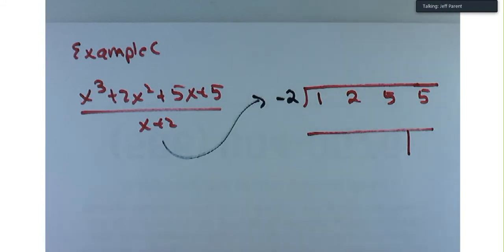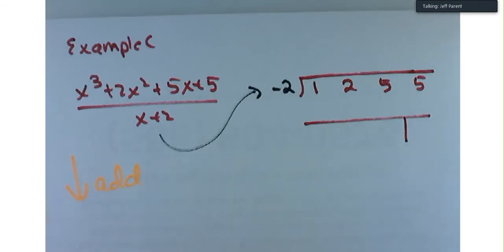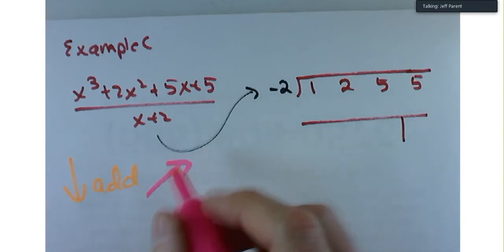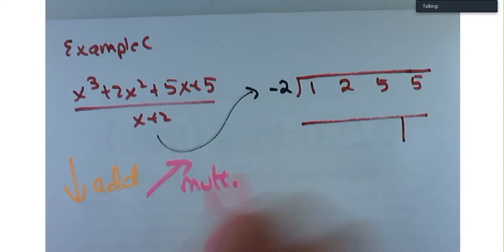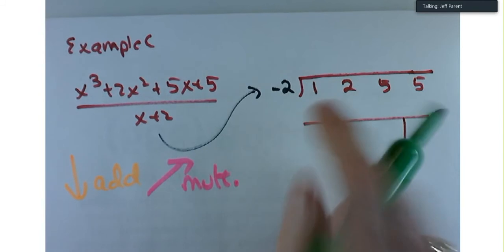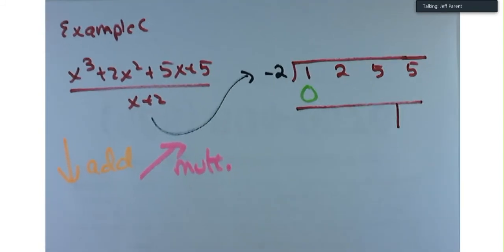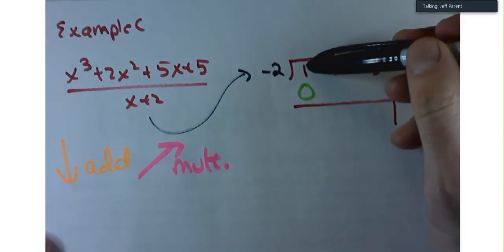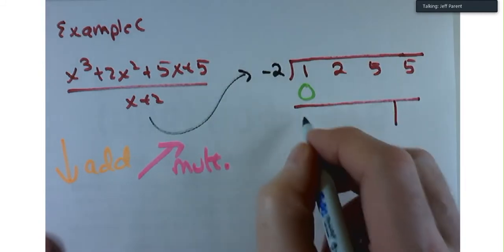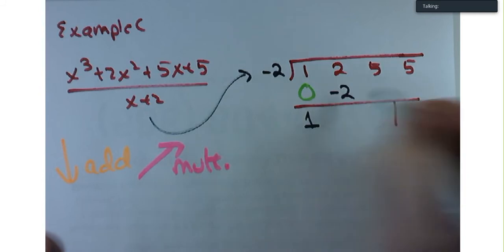And now, remember, we're going to add to go down, and then multiply to go kind of up and to the right. Now I did suggest that some people are comforted if I put a number here. What number did I put right underneath the 1? 0, well done. So you're going to add to go down, and then multiply, etc. So we'll start it out here. 1 and 0 gives me a 1. Multiply gives me negative 2.